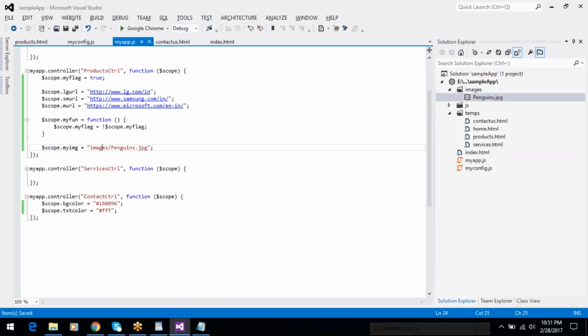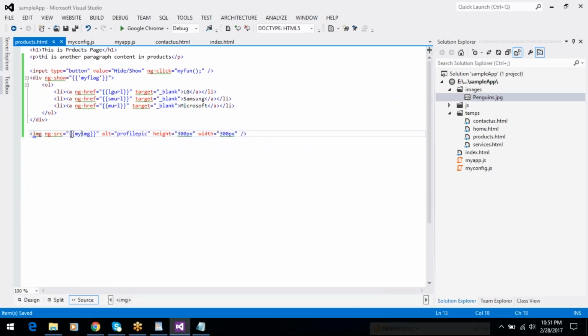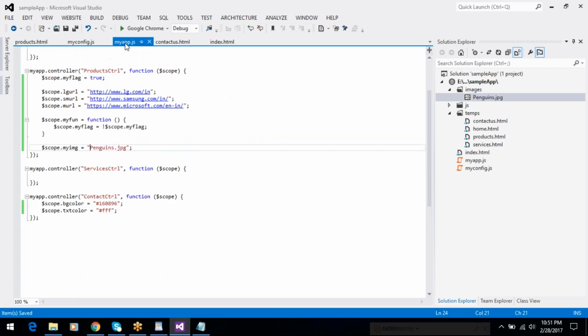But the image folder is in the html path, and this is the path, image folder, and this is the image. This image name we will dynamically bind from the database.